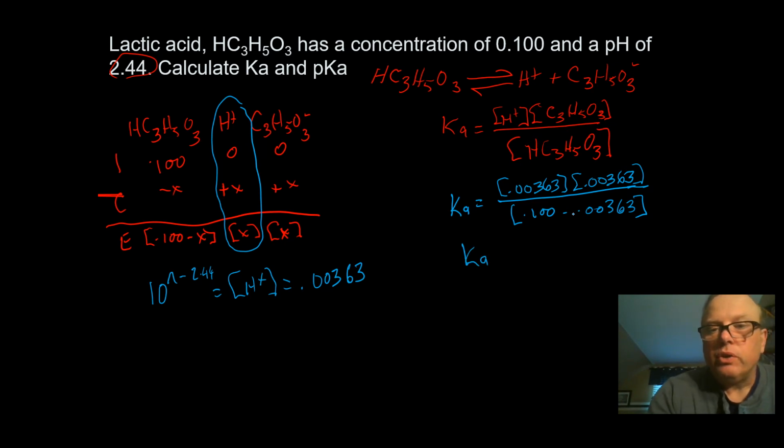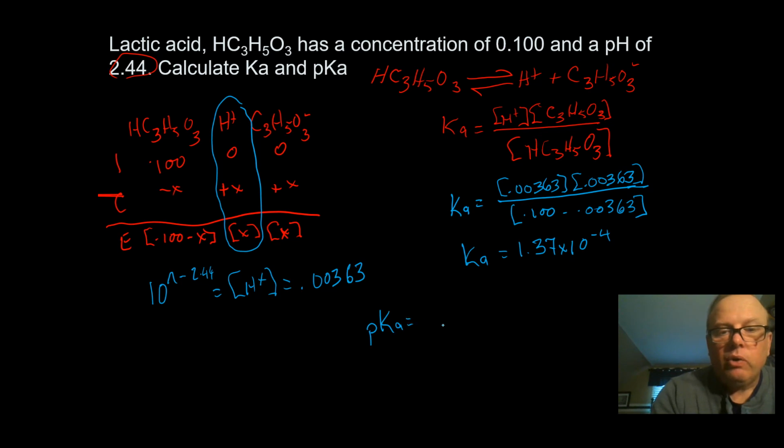I strongly suggest that you do this step ahead of time, or that you at least bracket it. I get a Ka value then equal to 1.37 times 10 to the negative 4. Remember, there are no units on that Ka value. It just sits like this. The final piece of the puzzle here was pKa, and that would equal the negative log of Ka. And so that would equal the negative log of 1.37 times 10 to the negative 4. And therefore, that would equal, I got for that, 3.86. And that would be our pKa value.